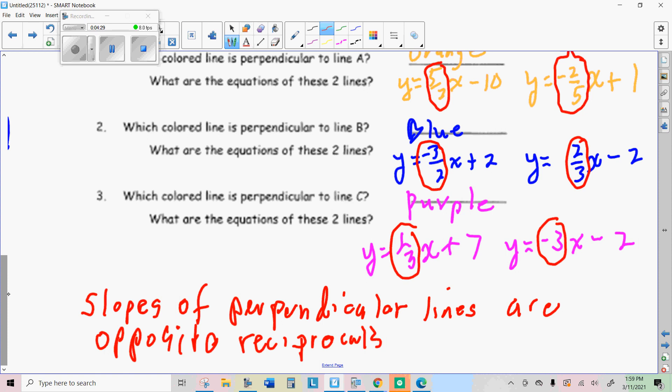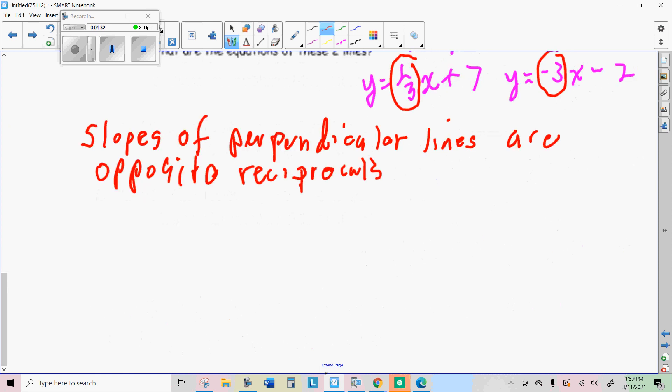What most students remember is that you might either remember they're opposites or you might remember they're reciprocals, but you actually need both. So let's say line A has a slope of three over two. If line B is perpendicular to line A, the reciprocal of that would be two-thirds, but you need that to be a negative. One has to be positive and one has to be negative. And here's the symbol for perpendicular.